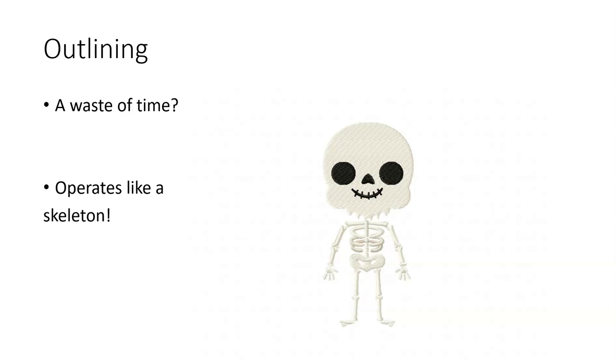And I think the best way to think about it is that it operates like a skeleton. So if you think about your body, right, your skeleton is what provides your body structure. If somebody were to suck all of the bones out of your body, you'd just be a little pile of skin and fat and organs. All of this stuff hangs on your skeleton, and that's what actually gives your body structure and makes your body work. The thing is, we don't actually see our skeletons, right? So our skeletons are covered up with skin and fat and muscle and all of these different components.